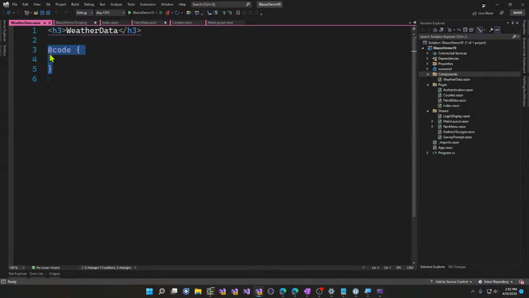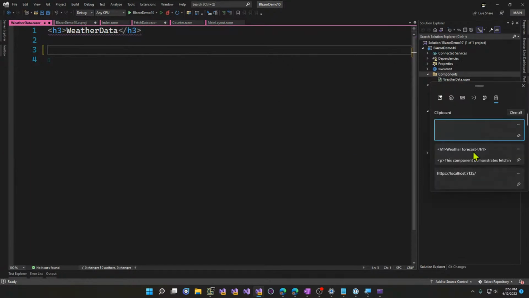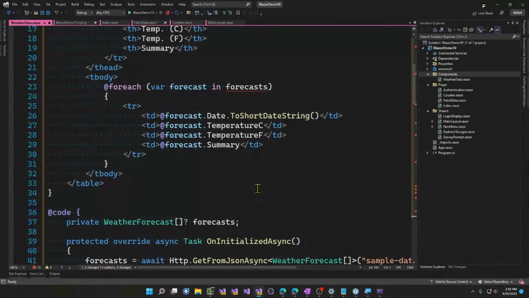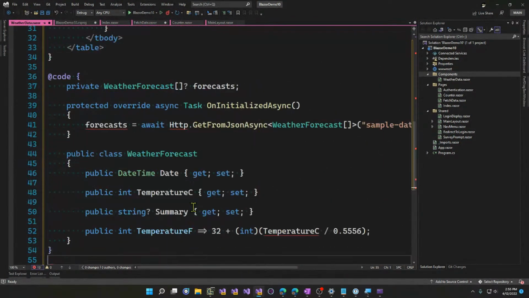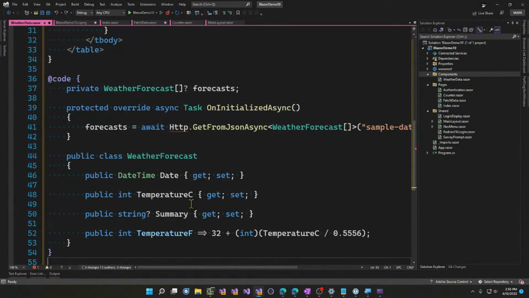Okay, I will paste the code. You can see I got the purple squiggly there. That tells me that hot reload will not be able to apply that change. One second, let's get this back. So let's paste that in. All right, now I have pasted in my code. This is one thing that I don't like about that Windows PowerToys clipboard. I always double paste things.